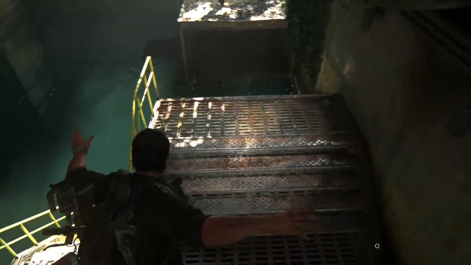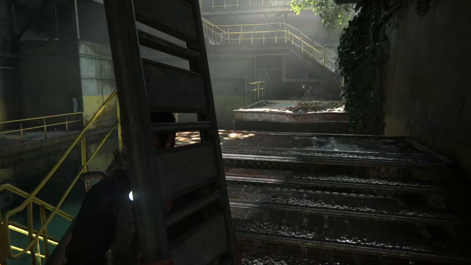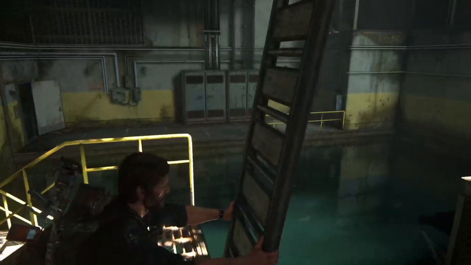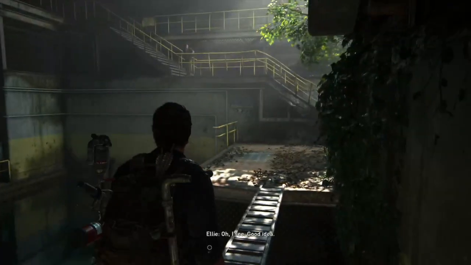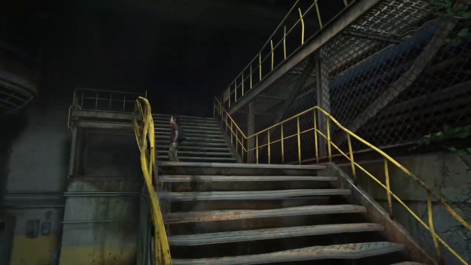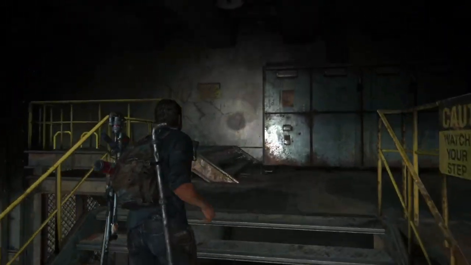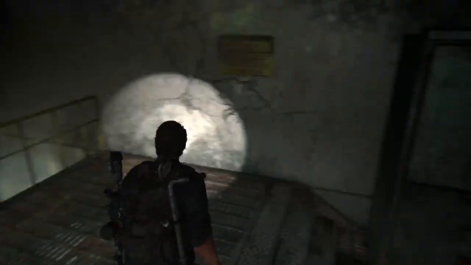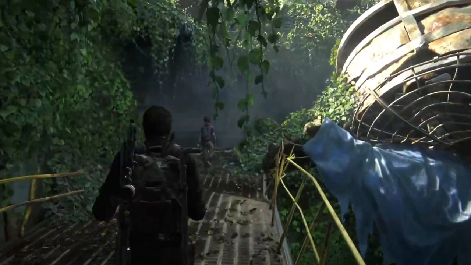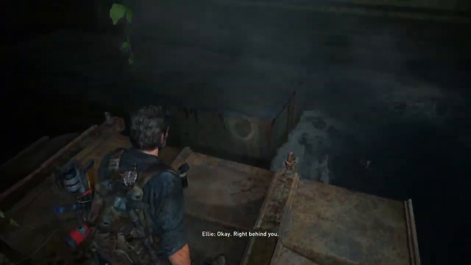If he didn't have this ladder, I wonder how he would get up there. If this wasn't accessible, how would you have gotten across this? Good idea. Exactly. Thank God I had a ladder to get me there, and one that didn't break as I tried to walk on it, given it just broke when we used it. I guess you could get something else. Let me go ahead, and you follow my lead. Okay, right behind you.